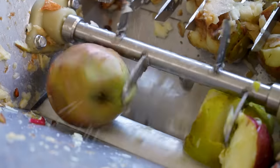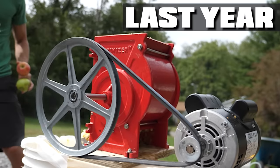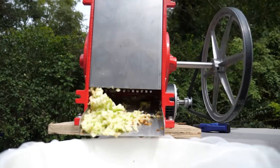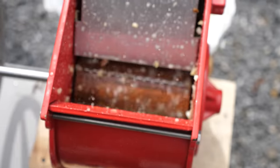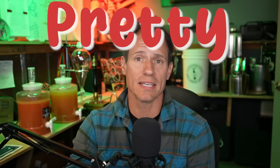We're using a fancy electric crusher loaned to us by Asheville Brewer Supply — shout out to those guys. This crusher had a little bit of trouble with the larger apples; we weren't able to just dump a bunch in at once. It did work a little better than the crusher we used last year, which was an old-timey crusher I modified with an electric motor from Harbor Freight. That one also jammed up with large apples. This year we didn't have to cut any apples — we just tossed them all into the crusher, which was pretty nice.